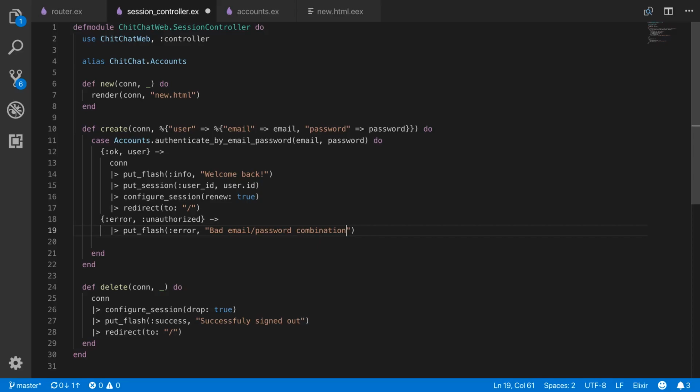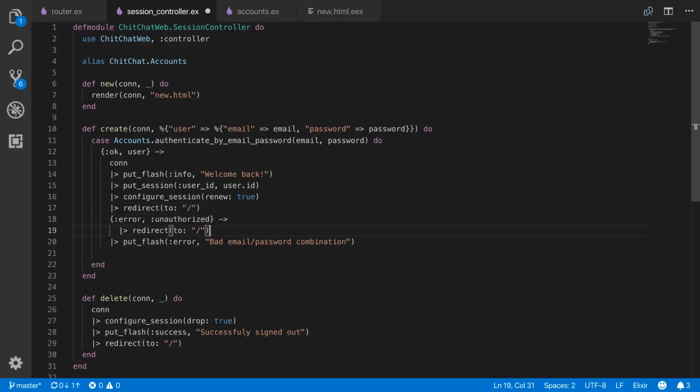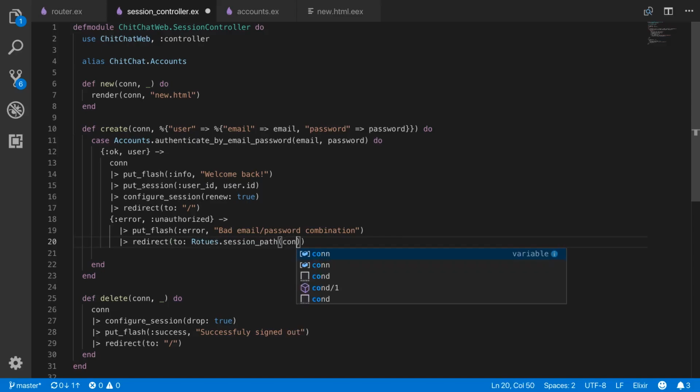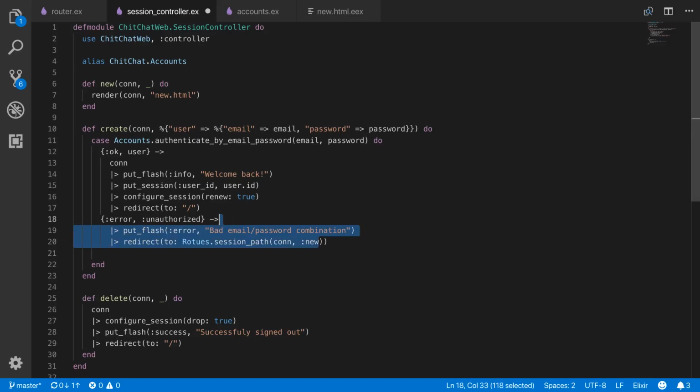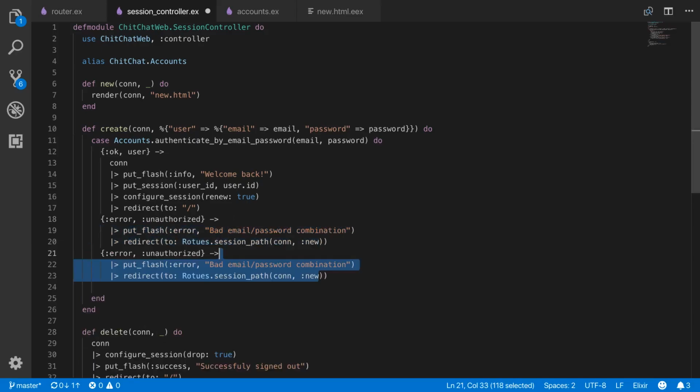And we'll also redirect in this case as well, but we're going to redirect to the new session path. So instead of that, it will be Routes.session_path conn and new. And let's get these lined up properly. Then finally, we're going to handle the error not found. Same basic thing, just have a different message.